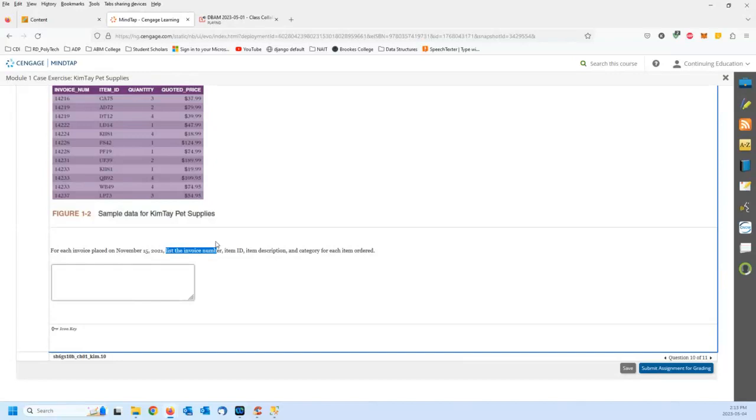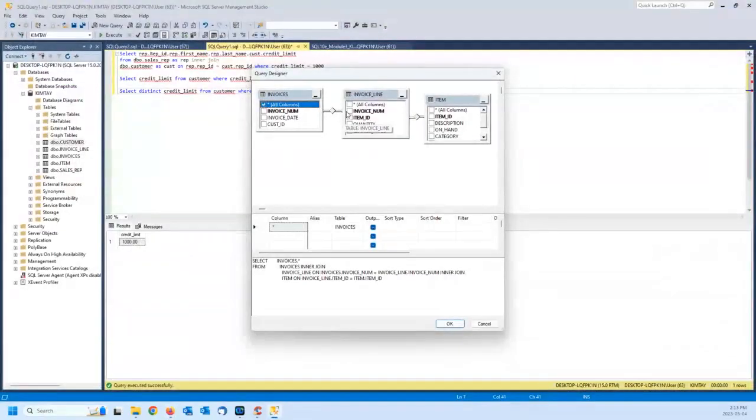Throw all the columns. And then once you get the desired result, all of them together in one shot, you will have a lot of detail on the screen first time. But don't worry about it. Throw all the columns and then start to get rid of it. Select all the columns.